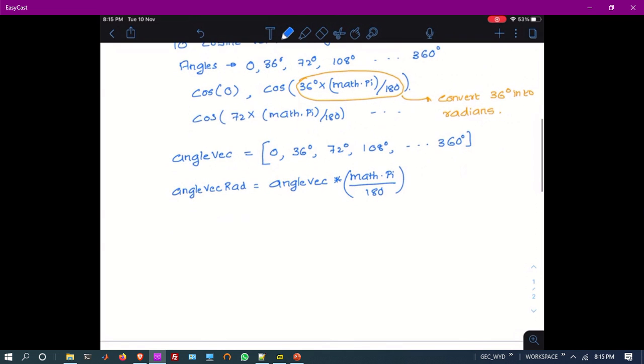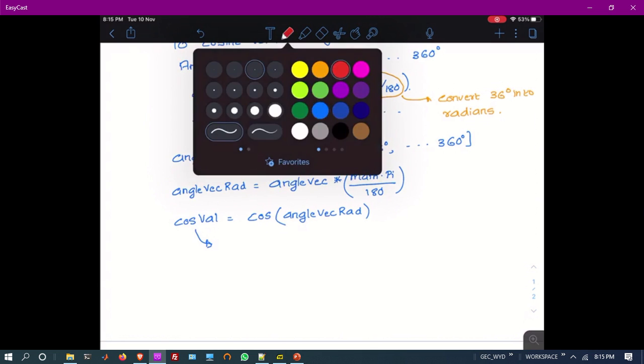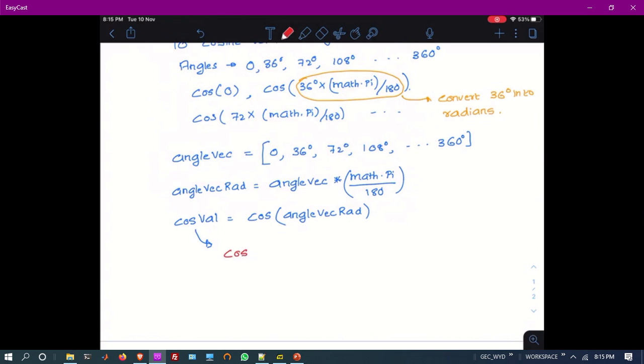Now if you do, let's say, cos val is equal to cos of angle vector radians, then the cos value will now have the values: the cosine of 0, which is 1, the cosine of the angle 36 degree, which will be some value, up to the cosine of 360 degree, which is 1.